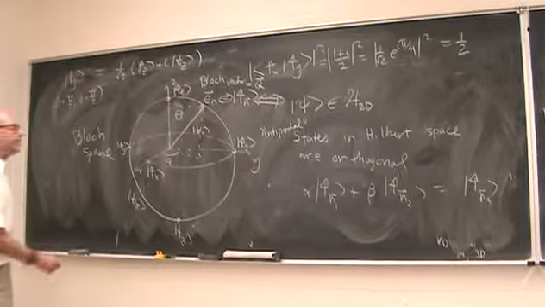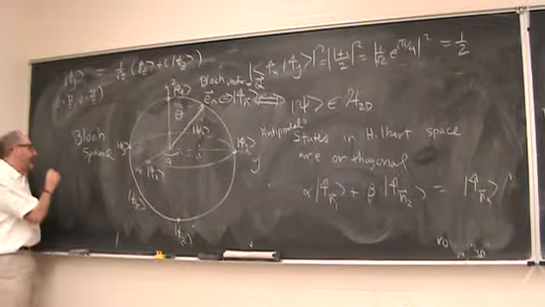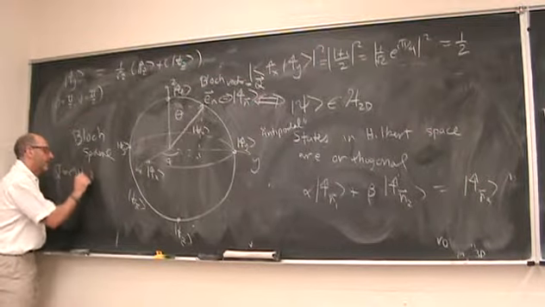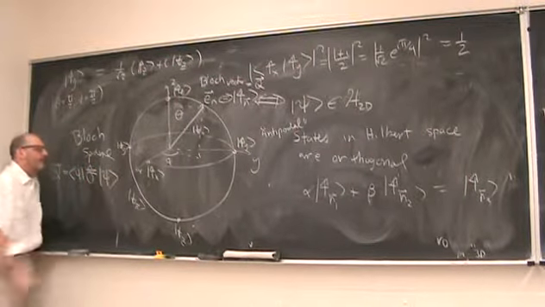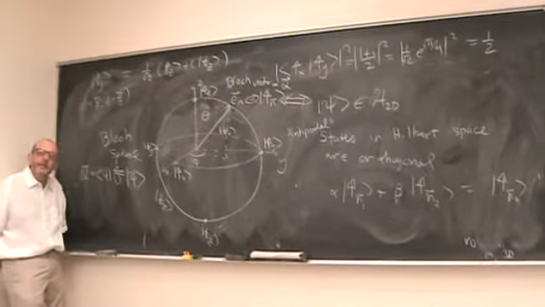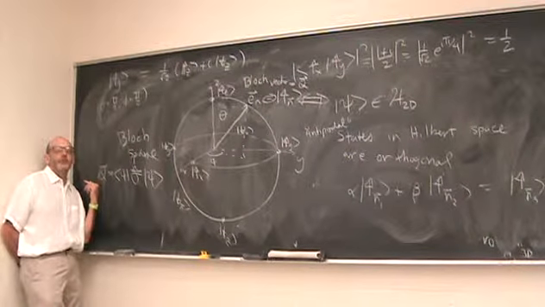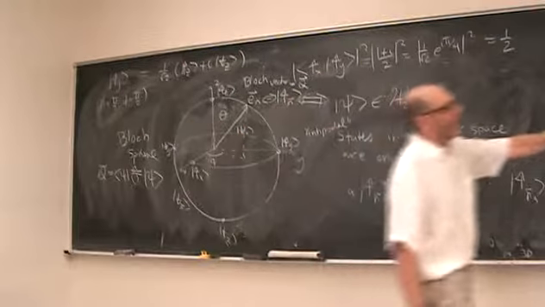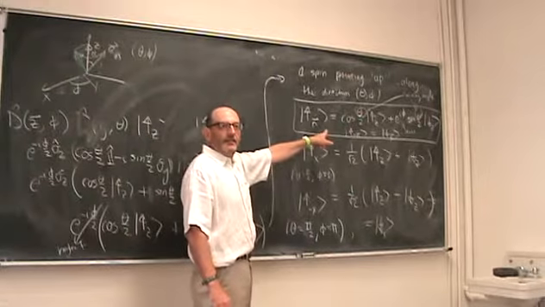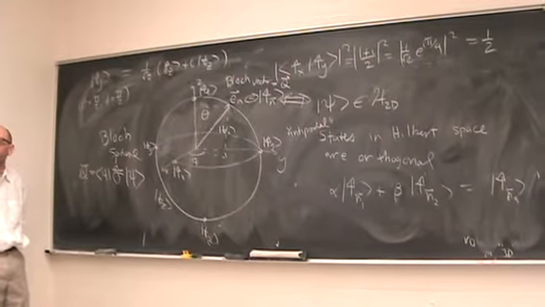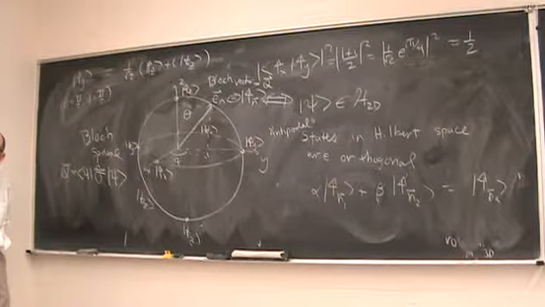Okay? And generally speaking, if I'm given a state, the Bloch vector Q is the expected value of the vector of Pauli matrices. So you give me a state, I can give you a Bloch vector. You give me a Bloch vector, I know its direction, I can find the state. All right. Any questions about that? It's a very important construct, and we'll come back to it.